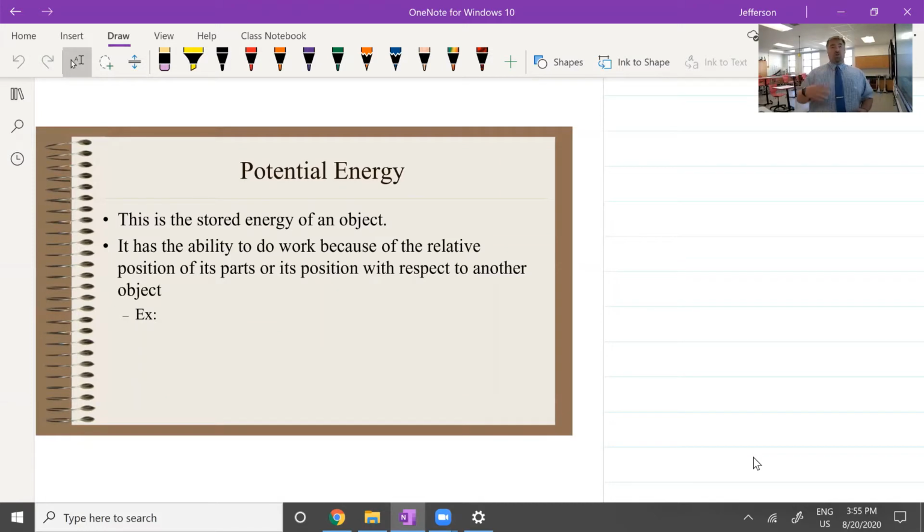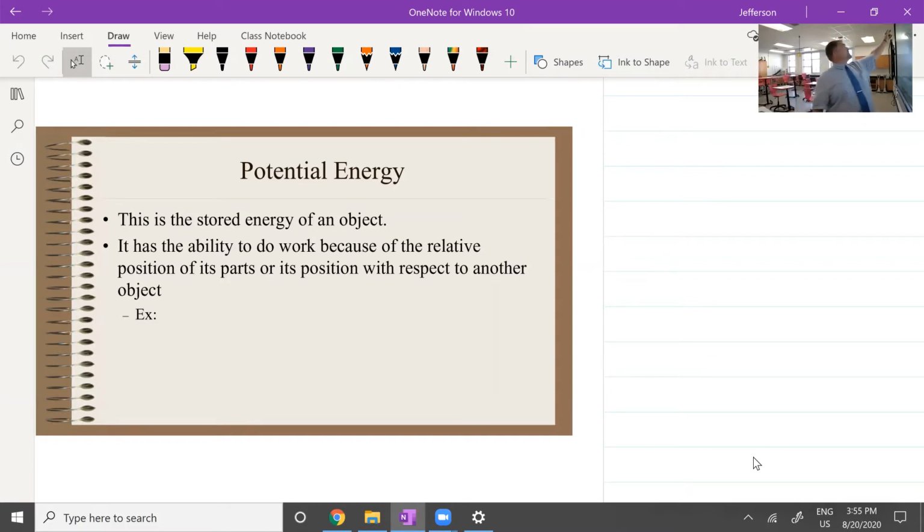The other type of energy we're going to look at is called potential energy. And this is energy that is stored. So it's an object that's not moving, because otherwise it would be kinetic, but it's energy that is stored up in an object due to its position. Now, that could be its position relative to something else, or it could be relative to its internal position, stuff on the inside of it as well. And we're going to investigate both today.